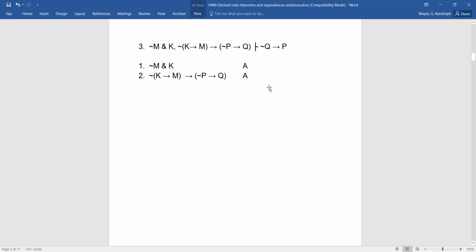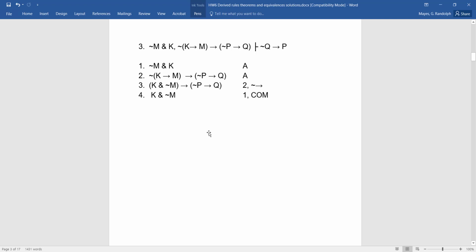But I'll show you the way to do it without doing it that way, just to get some value out of our new rules. So you might notice that it's not the case that if K then M. If you apply a negated conditional to that, you're going to get K and not M, which of course is just a rearranged form of not M and K. So you can apply negated conditional followed by commutation, right, to get the antecedent of this conditional.